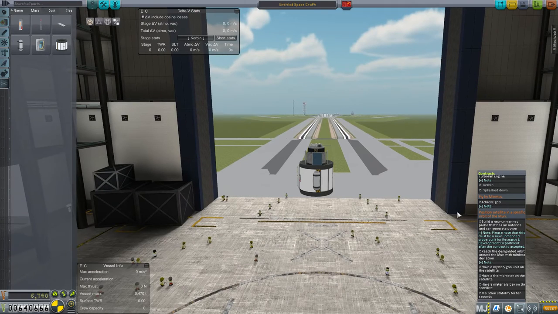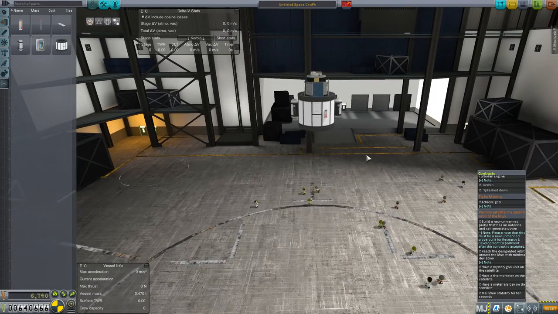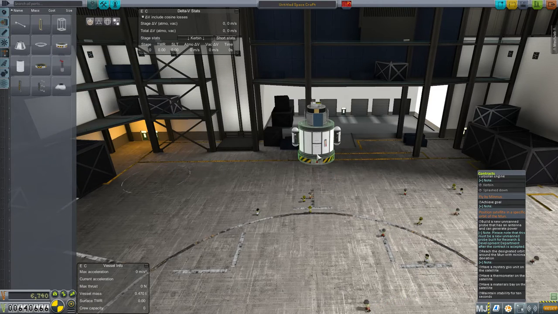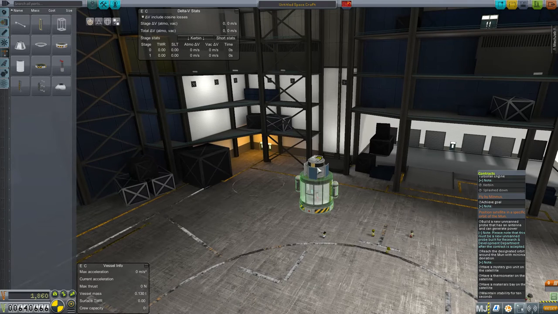All right, so let's go through this. Has an antenna. Check. Can generate power. Check, check. Mystery goo, check. Thermometer, check. Materials bay, check. Great, that's our probe. So let's put a decoupler on there. And now we need something that blasts it into space.